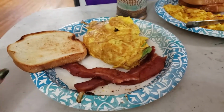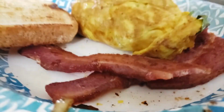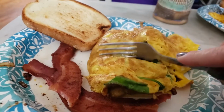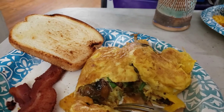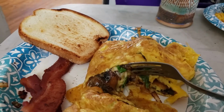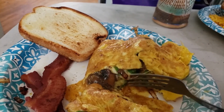Breakfast this morning is pan-toasted toast. Bacon steaks, actually, which are like dummy thick. I'm super excited about that. Randy's having scrambled eggs and cheese, and I'm having, let's cut into this because I want to show you guys. My friend Christina makes like the best omelets. Ooh, that's so juicy. And there are caramelized mushrooms and onions and spinach and mozzarella cheese all in here. And I know that this does not look like the cooking channel, but it's delicious, I promise you.